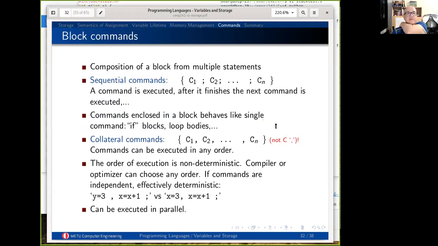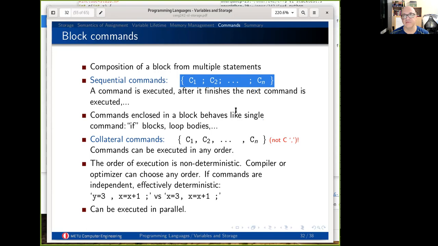We have block commands. Here you are going to hear some things that you don't know, probably. And it is not a frequent case, but some languages have that. In the usual case, we need to group statements for defining blocks, and those blocks have special meanings, like defining new variables, creating new scope, but more importantly, they replace any statement position.